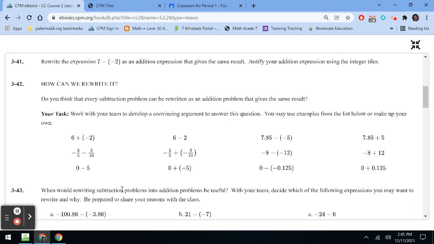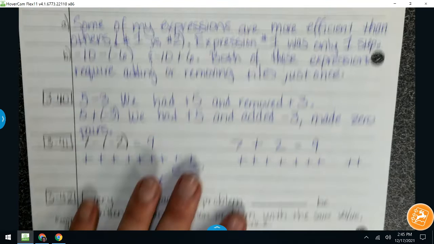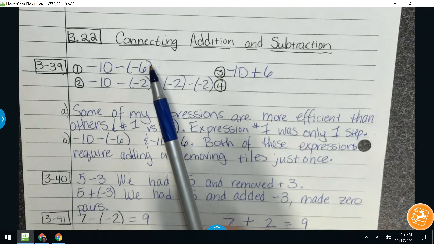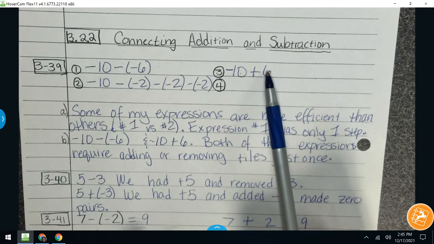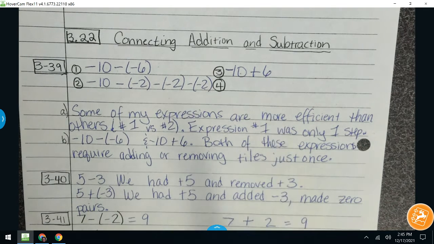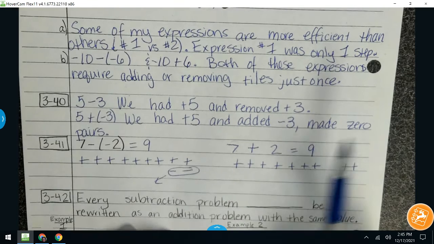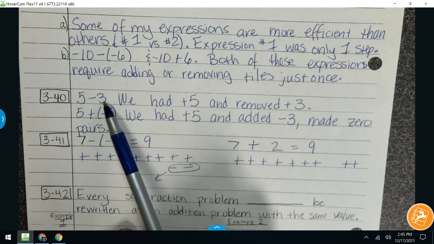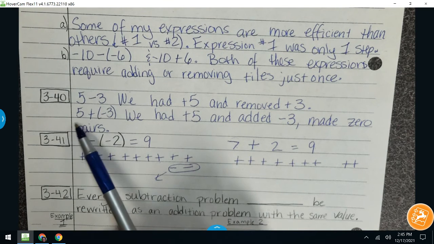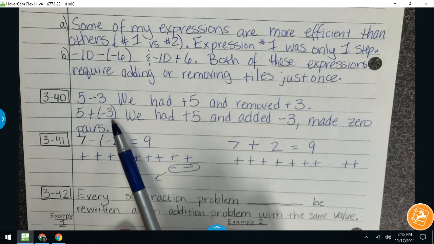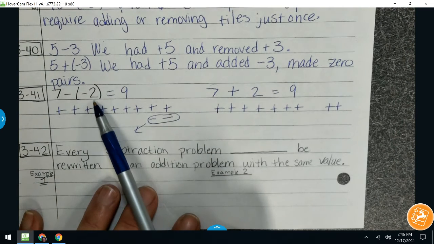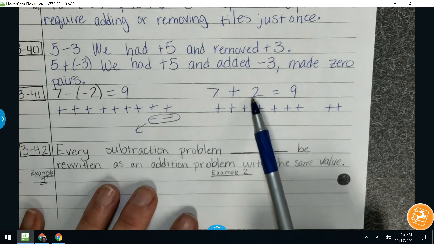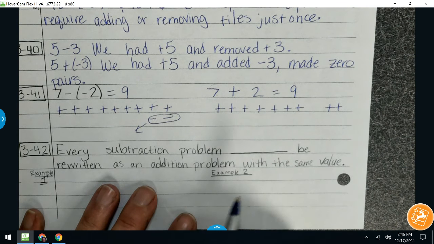So on this, I want to be really clear. Let's look at what we've done so far. So on here we have where we were subtracting and then we were adding. Same value. On this one here, it was -4. On this one here, we have subtraction, and then we have adding, and we ended up with +2 for both of those. This one we have subtraction, and then addition, where we ended up with +9.